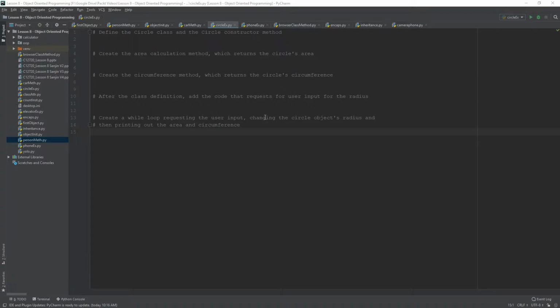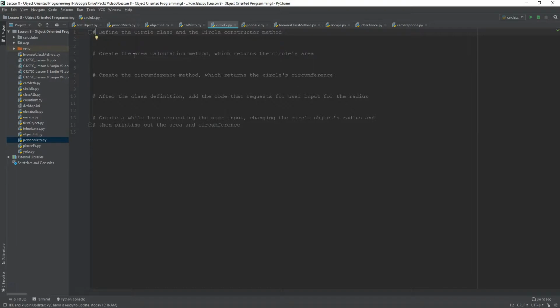Finally, we're going to need a mixture of a loop and an input that basically uses the circle object to calculate area and circumference. Now I'm going to do this in two steps. The first one is the shortest and easiest, and the second is using best practices. You'll know what that is when we get to it, but let's just get started.